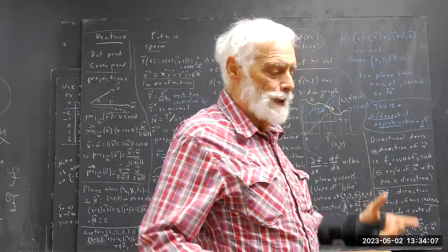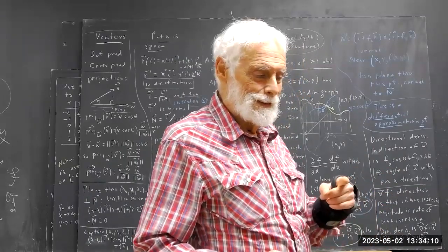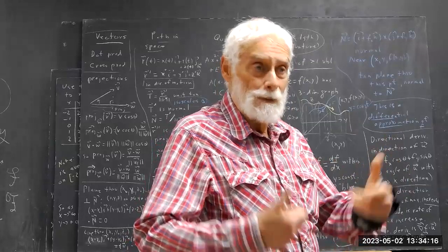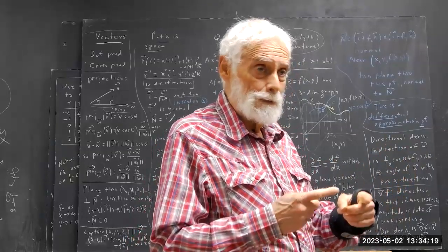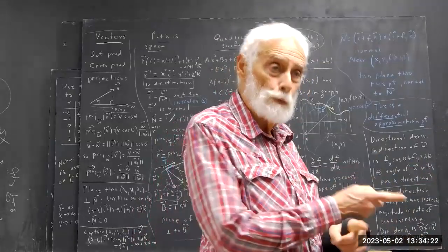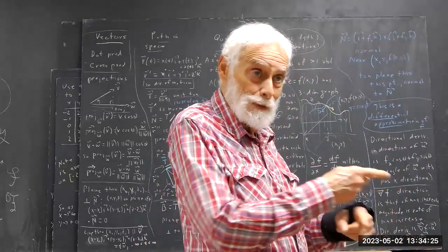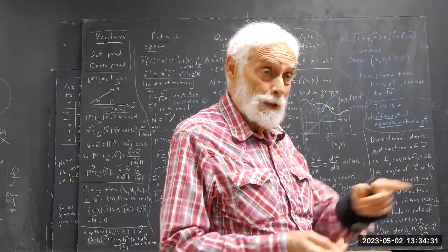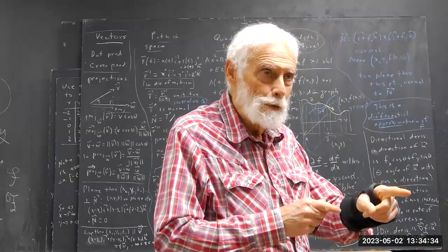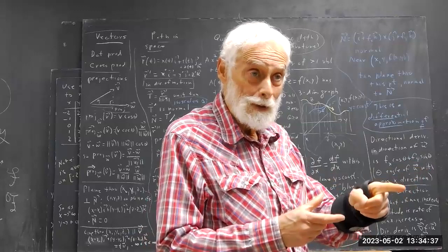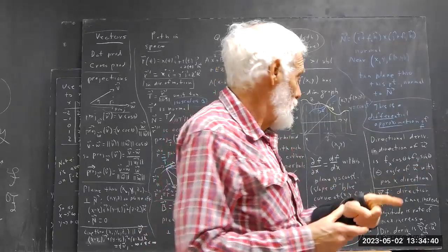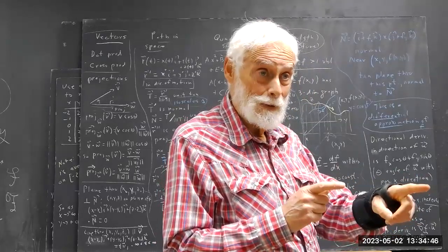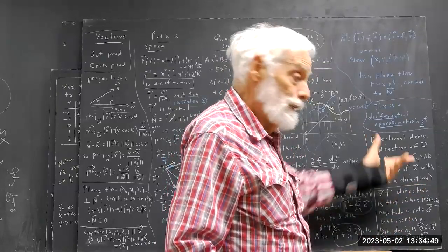Okay. And it just comes down to this. fx is 7. That means for every unit we travel in the x direction, this thing is going to change by 7. Okay. And if fy is -3, that means go down 3 for every unit in the y direction. Now, if I go at some angle with the x direction, okay, well, that vector has this component in the x direction, that would be u cosine theta. In this direction, it would be whatever my distance is times sine theta. And you just put all that together and you get your directional derivative.